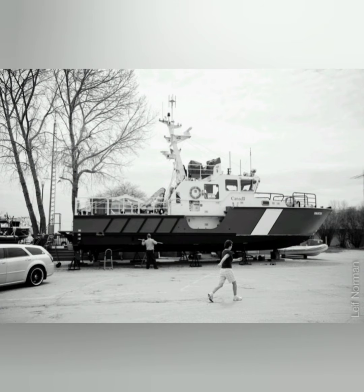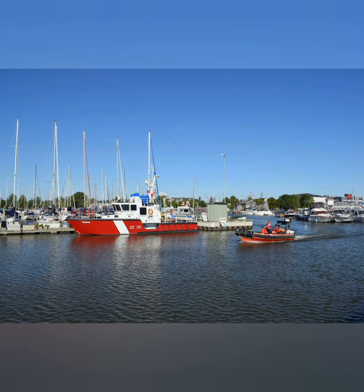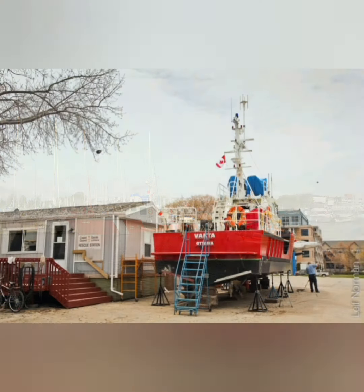Even though the Coast Guard has had thoughts of leaving Vakta's job to the Royal Canadian Mounted Police, or RCMP for short, they have a hard enough time staffing on land, let alone on a lake. And Lake Winnipeg happens to be the largest lake in Canada after the Great Lakes. So, while the future isn't always certain, Vakta will always perform her duties, protecting recreational boaters, the fishing vessels, and the lake itself for the foreseeable future.